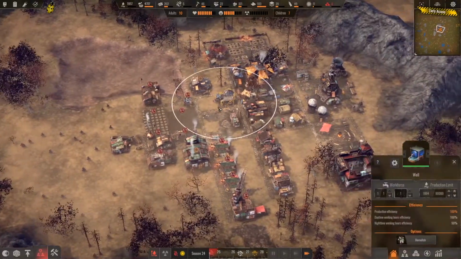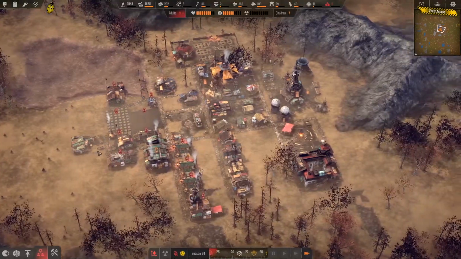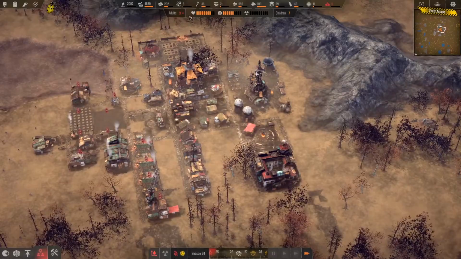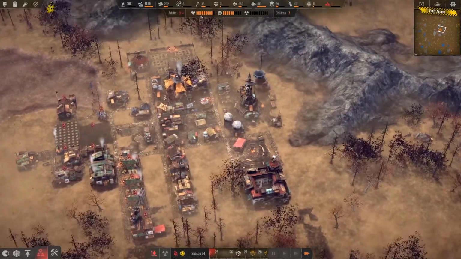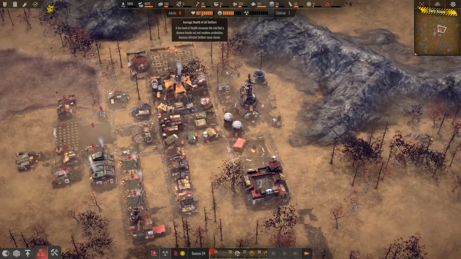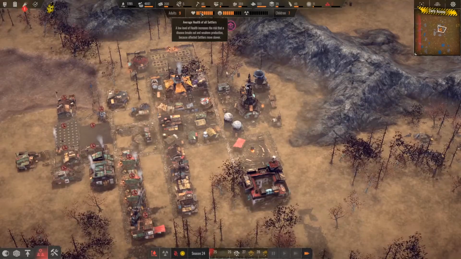I mean, I have the guy in here pumping water. I have the guys carrying water, which is also very nice. I have nobody working anywhere else. Already lost another person again, which is just like, average health of the settlers. A low level of health increases the risk of diseases breaking out.